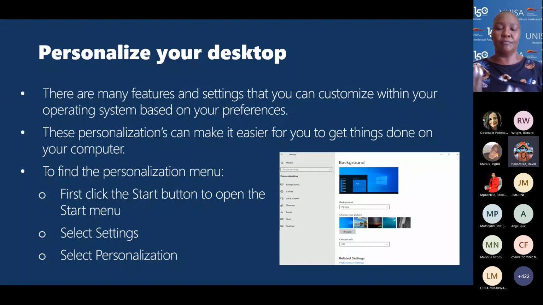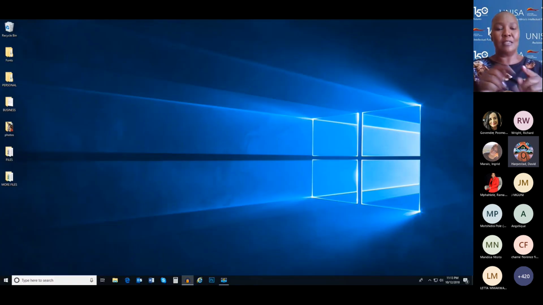On the Start button, if you click on Start, you'll see there's an option saying Settings. You click on Settings, select Personalization, and then basically all the features are there. Now, of course, as I've done before, there is going to be a video to show you how this works. To be more comfortable while using your computer, you can customize the settings of various aspects of your operating system. Let's take a look around.